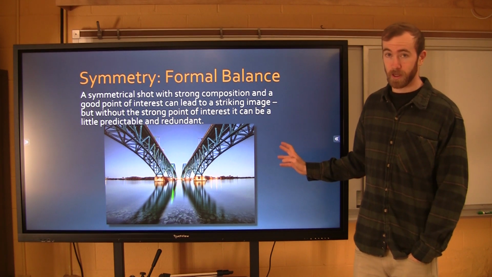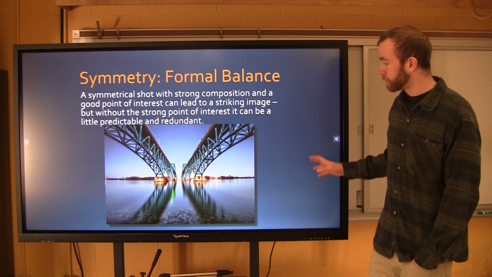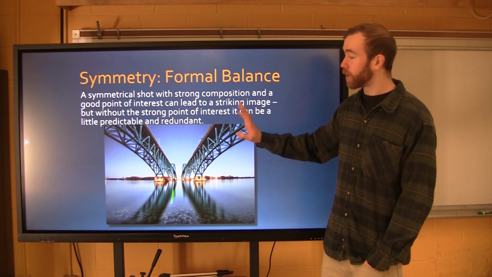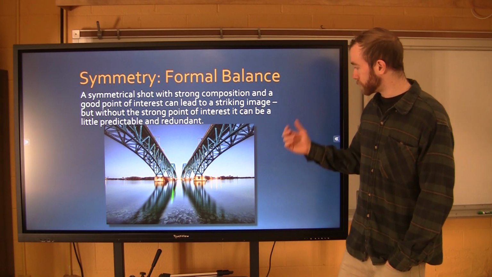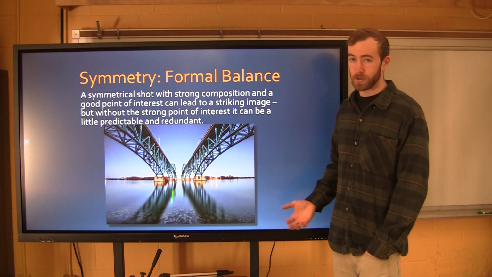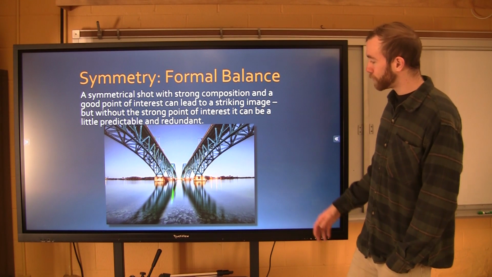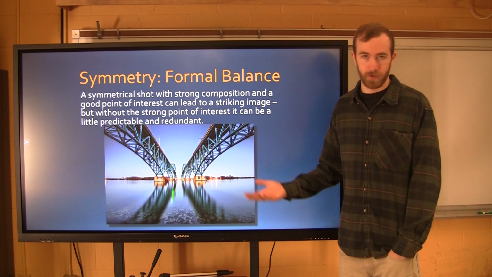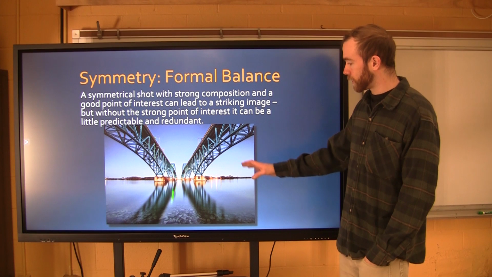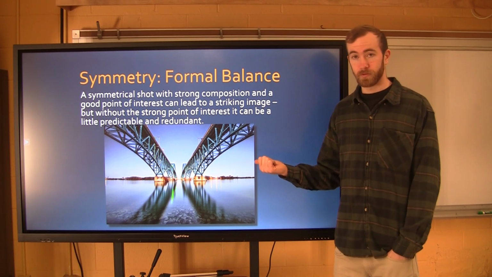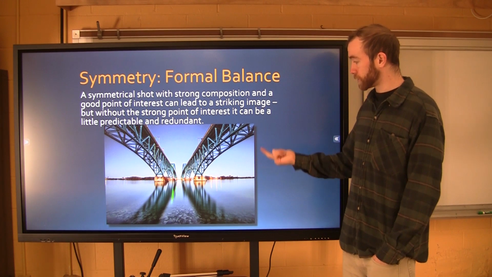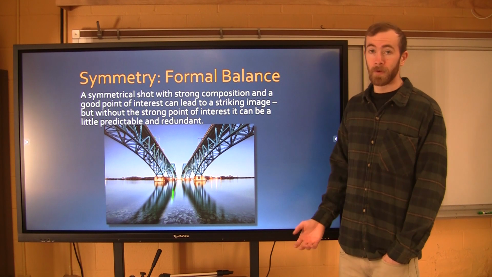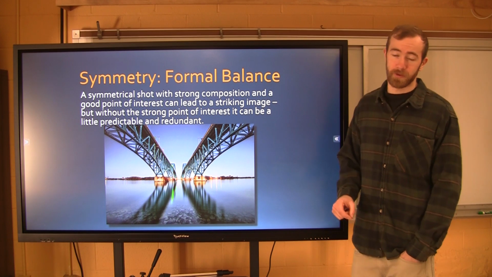This is not an example of being redundant, but here these two bridges are a great focal point. They're a strong subject, so the picture looks great. But if these bridges were less interesting, for example, if they didn't have the color, if they didn't have all the trusses, if they weren't built this way, didn't have the arches, if the water was less reflective, the picture would suffer because of it.